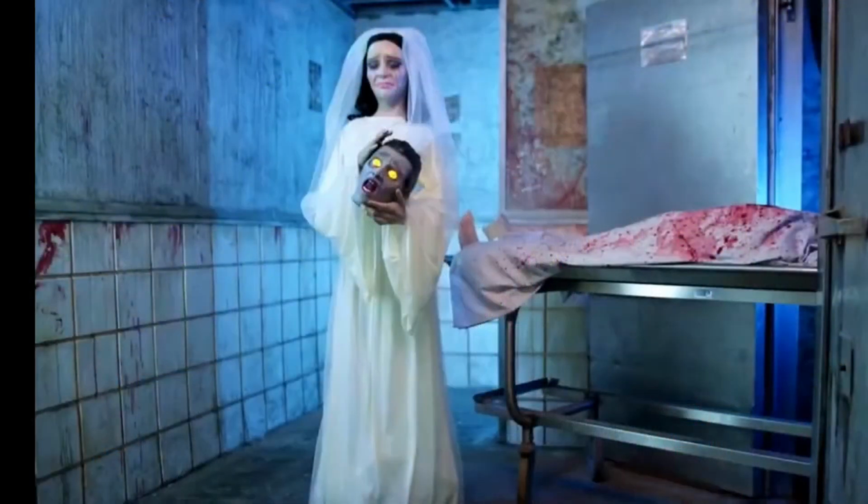Coming up next on your screen is another one that we don't have a name or price for, but guys, this one looks killer. The detail looks so amazing in the bride's face, and we just really have not seen a bride animatronic in so long. Those of you that are Haunted Mansion fans at Walt Disney World will know that this kind of reminds you of Constance Hatchaway. The fact that Constance holds a hatchet, and she is holding a head is a little different, but I love the idea of this, and especially the video that they made for her.